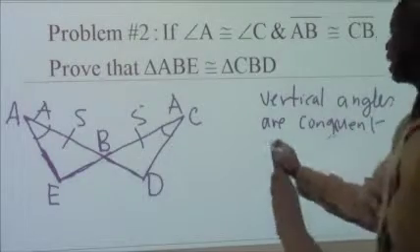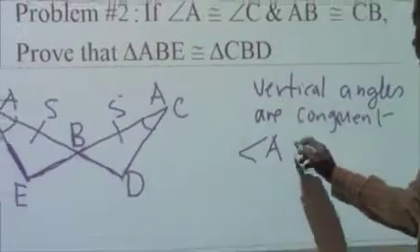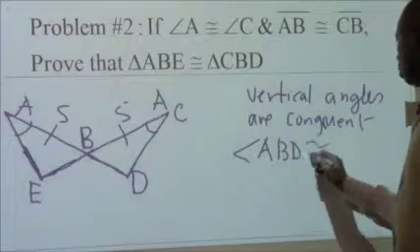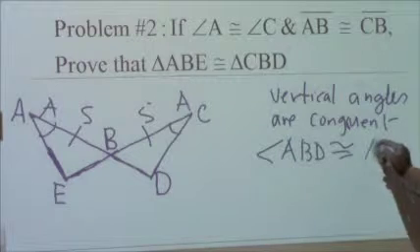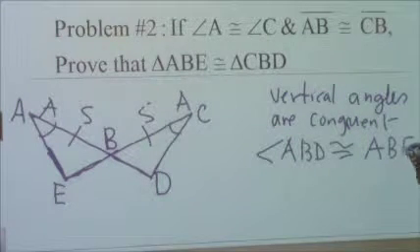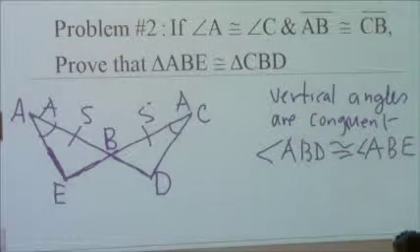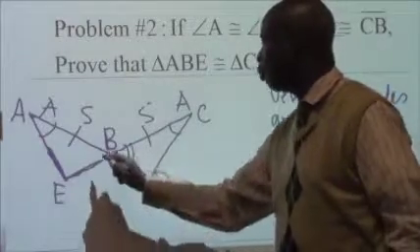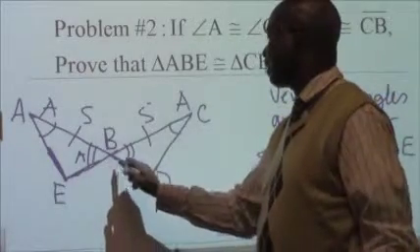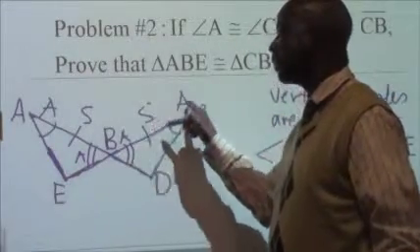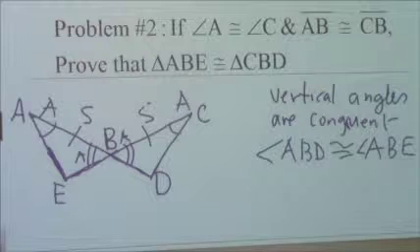So what are the vertical angles? That means angle ABD, to name this angle right here, I have to make B the vertex, will be congruent to this angle on this other end here, which is angle ABE. Remember, the vertex must be in the middle when you are naming an angle. So they are congruent, and I can mark this angle with two markings, congruent to this. So now what do I have bracketed here? I have angle, side, angle. Now, to prove this, I must lay out my information.